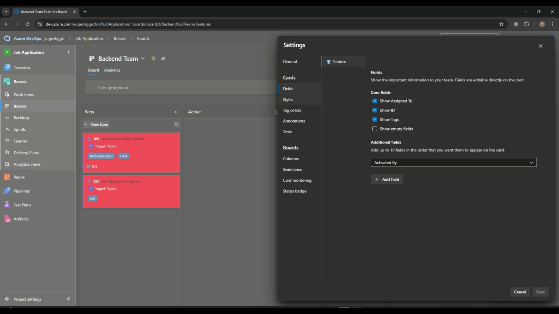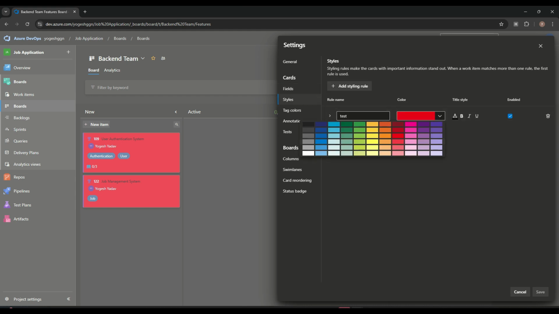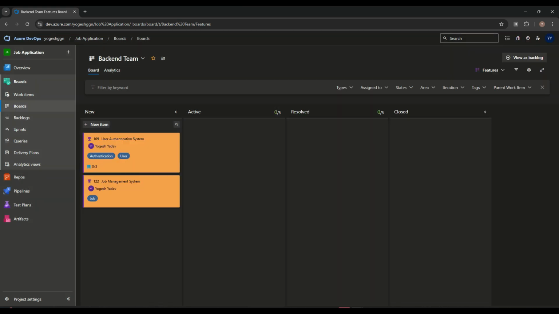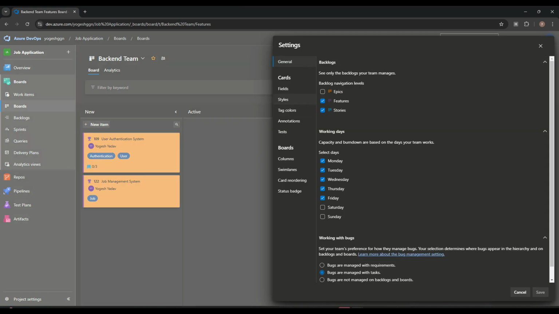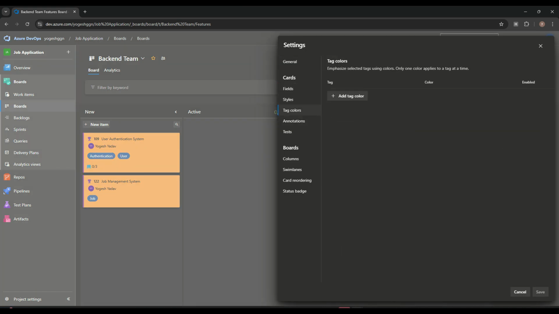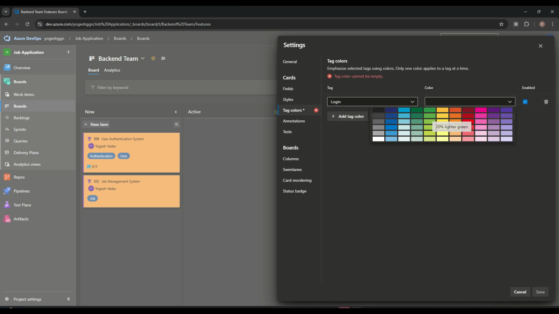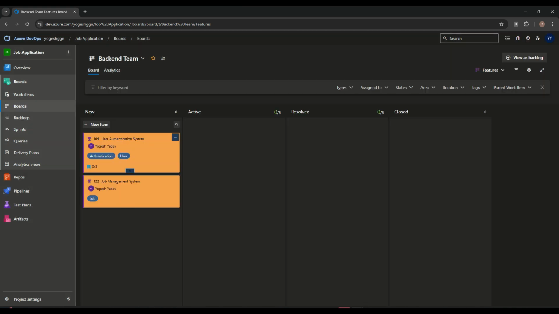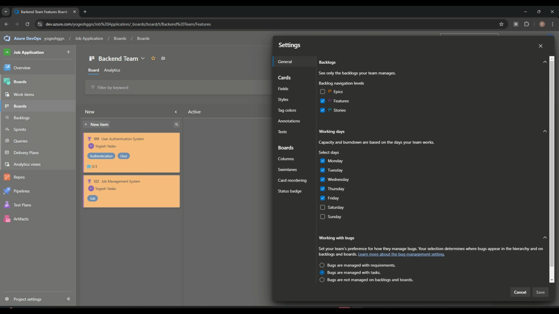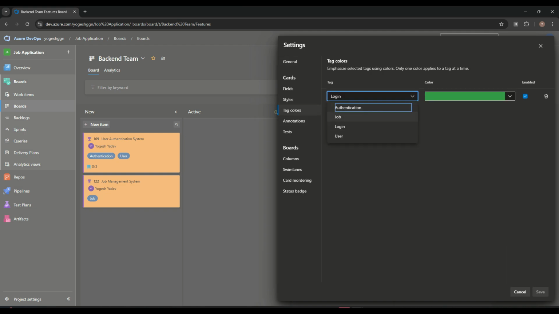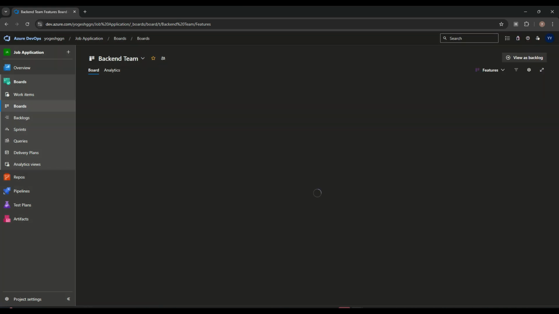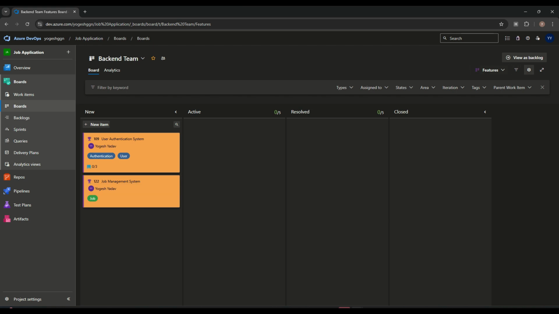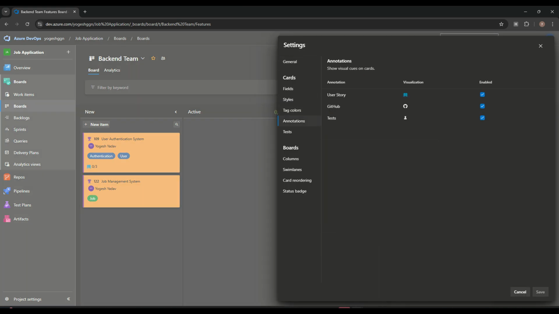The red color is actually coming very sharp, so I can make it some different color also. Okay, so this is the way we can change the color. Here, in the same way, we can change the tag color also. Suppose here I have 2 or 3 tags, I can set a login tag color. Suppose I give green color to the login one, or it does not have one, so I will make it another one. So let's take this job one, and job should become green, right? So this is the way I can customize the card.